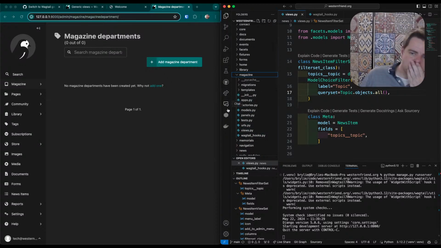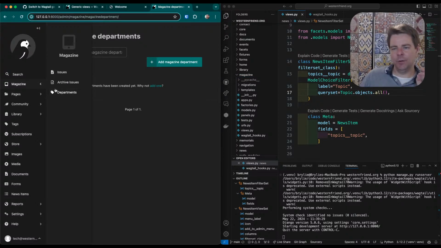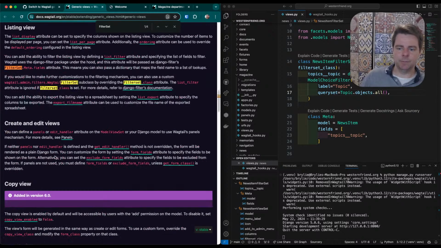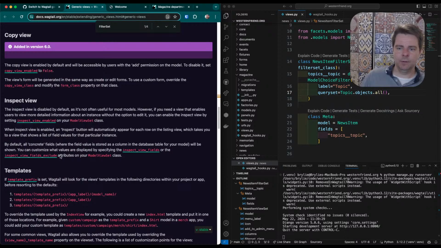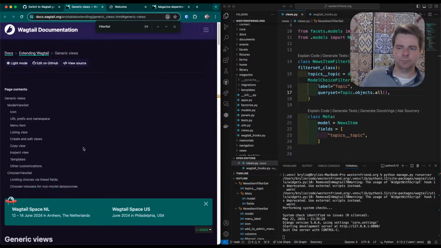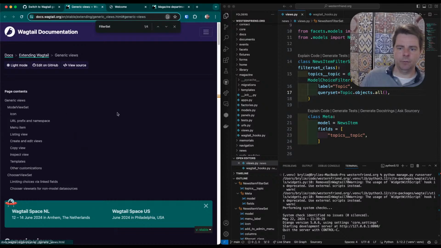The problem is that this magazine is an all or none thing. I have to do all of them because they're in a grouping, and this grouping is relating to the model admin. It's a model admin grouping, and then the generic view set has a view set grouping or something along those lines. These generic views, model view set.